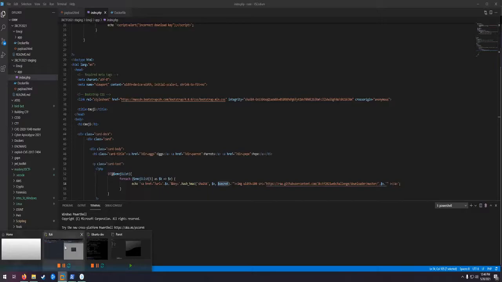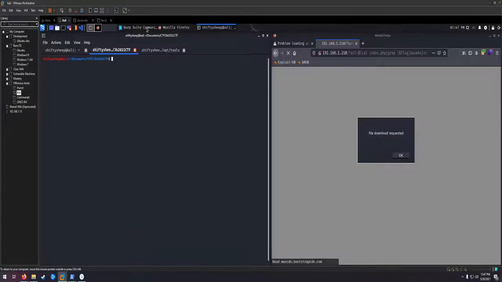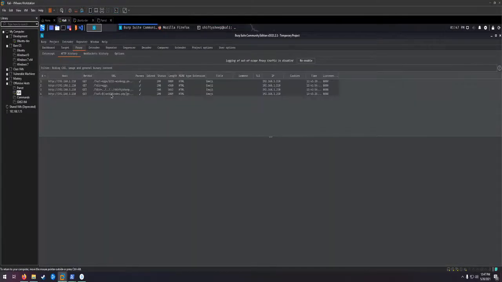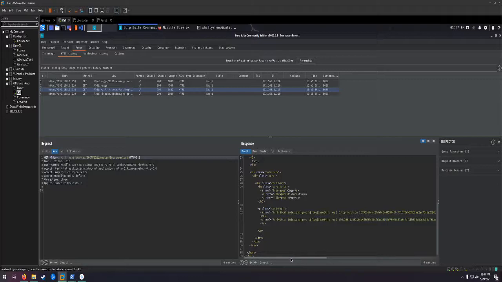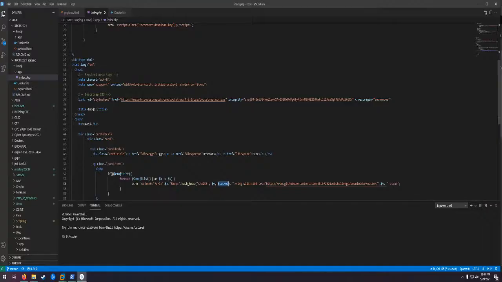If we go back here to Burp and look at our HTTP history, we request here, and you'll see the two components. We have our URL, which is our payload really, and then we have our key, which is that HMAC key. If it wasn't secret, we wouldn't be able to really create that key without them doing it for us, unless there was some other vulnerability present, but there wasn't.